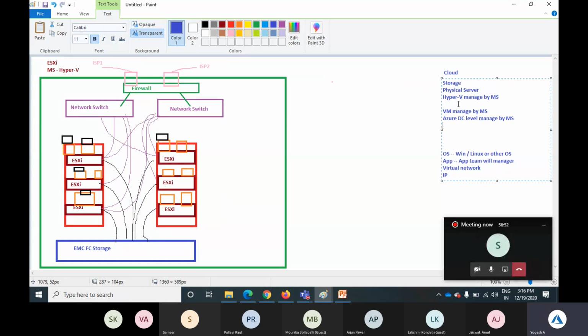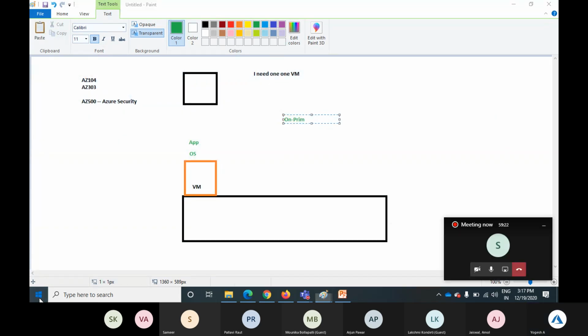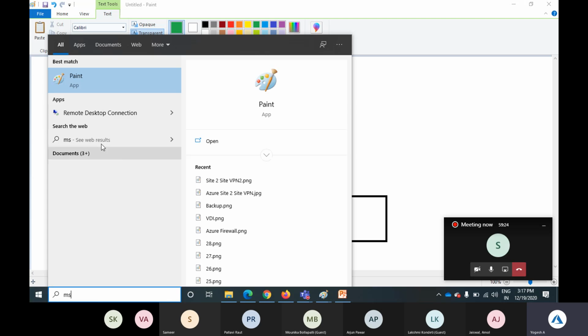So those components are managed by Microsoft, and those components we are going to manage as a client or customer of Microsoft. This is the physical infrastructure which I am having: my storage, my physical servers, my network layer, and my firewall layer, built up in the on-premises data center. Okay, so let's understand how Microsoft works. Let's go into the another slide.